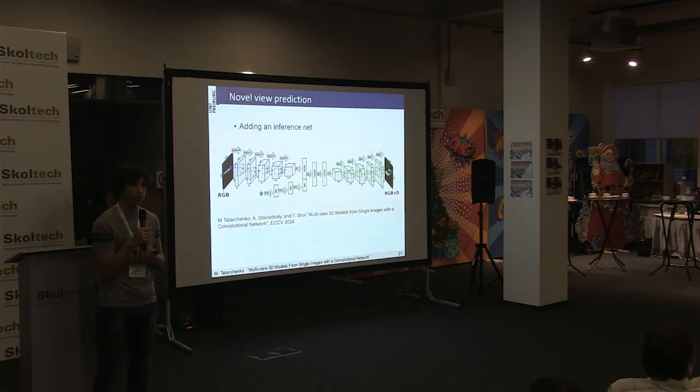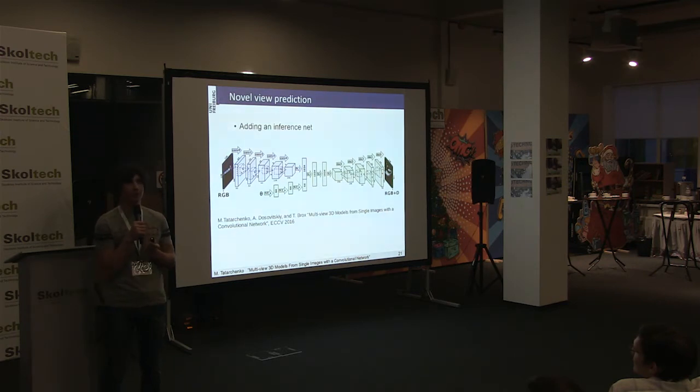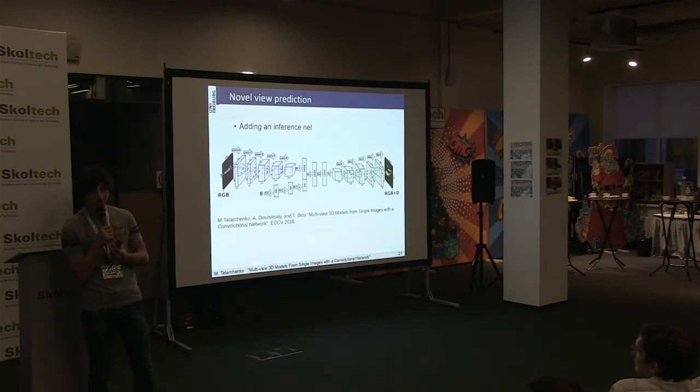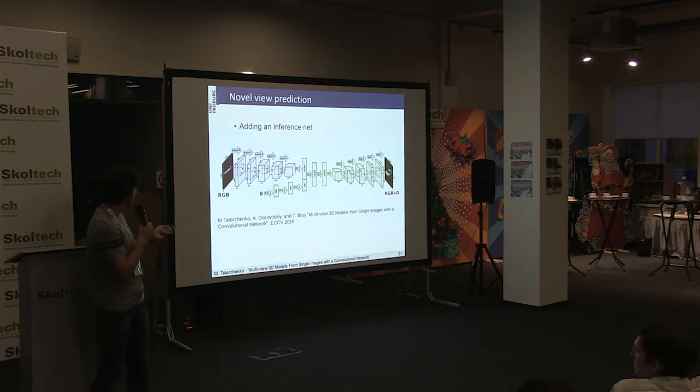To show that your method works, you always show images. Is there a meaningful way to do some quantitative comparison between methods? Yeah, thank you for this question. We also did some quantitative comparison. We compared it to the baselines. The baselines are very simple, just nearest neighbor in some space. So instead of generating images as we do, we take the nearest neighbor from the data set according to some metric. The problem is that those numerical evaluations are not always meaningful, because you can only consider something like L2 loss, and the L2 loss is not a very good comparison. Yes, I think that's the answer.